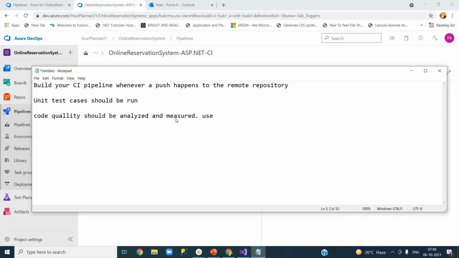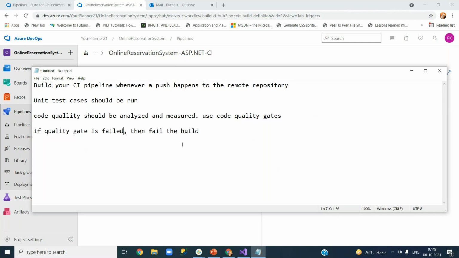Use code quality gates. Code quality gates, we will define in the Sonar gate. And finally, if unit test cases fail, then fail the build. I would say rather than unit test cases, at an ideal level, if the quality gate is failed, then fail the build.